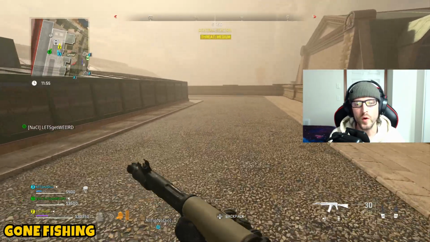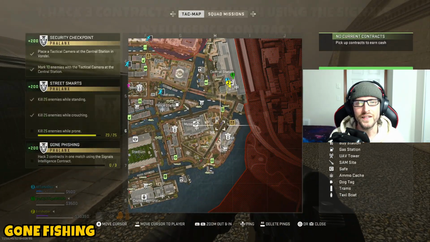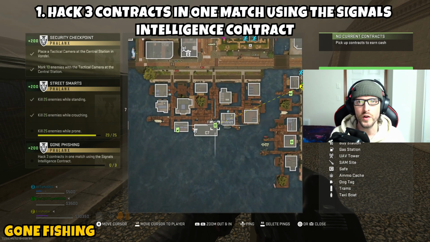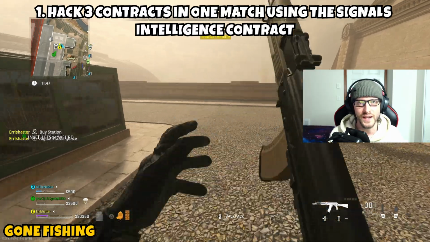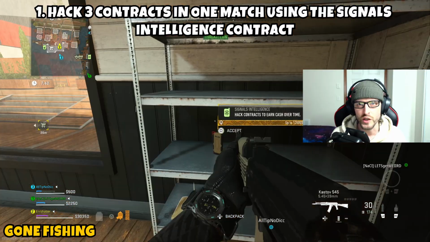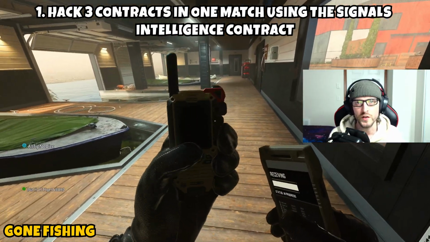This one is going to be only one part, and it is sending us over to Vondel. It's asking us to hack 3 contracts in one match using the Signals Intelligence contract. So this is going to be the new contract available on Vondel. Once you guys actually infill, you'll be opening up your tac map. You're going to be looking for the contract phone that has what looks like a microchip on it. You guys will then ping that, head over to its location and grab it.